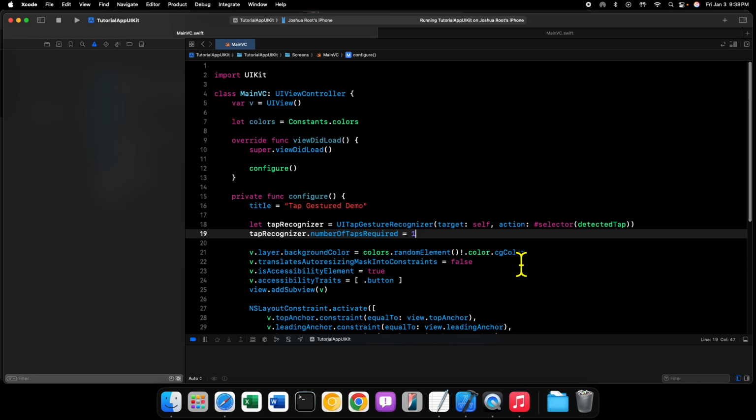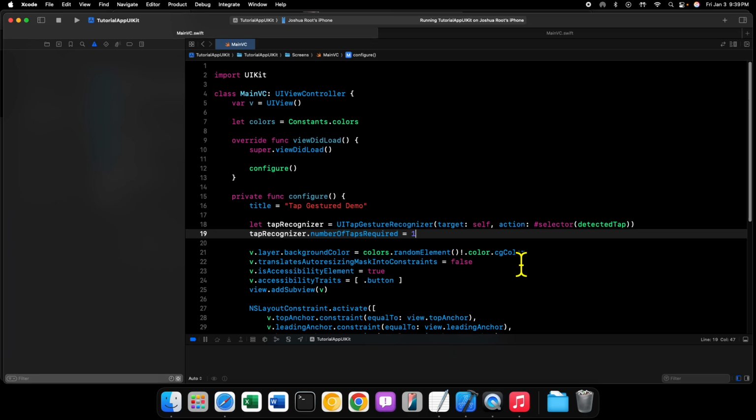Now, of course, one thing you also need to keep in mind with tap gesture recognizers is that the tasks that you can perform with a tap gesture must have some other alternate way to perform that task, especially for assistive technology users, because there are users who might not be able to perform those gestures because they don't have the dexterity to do so.